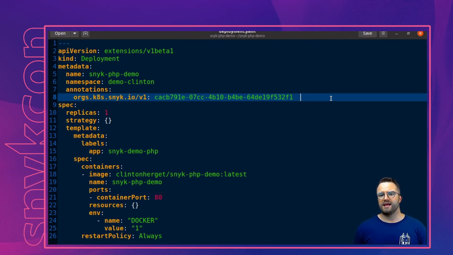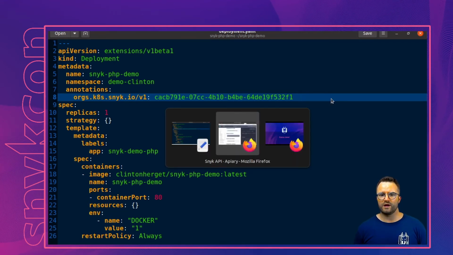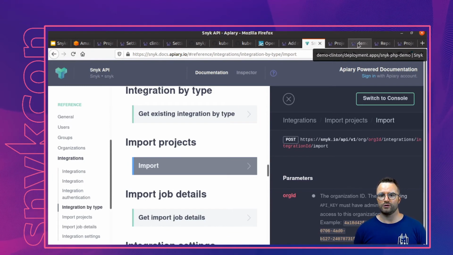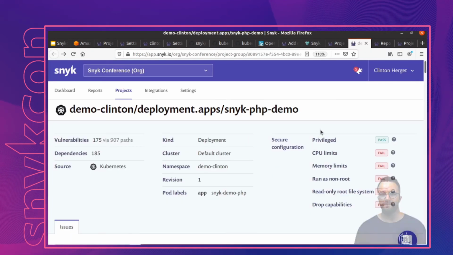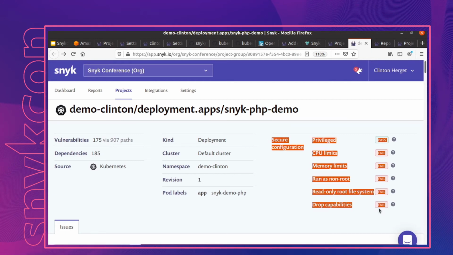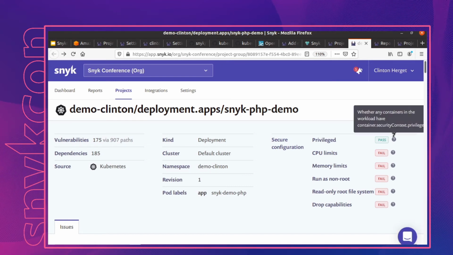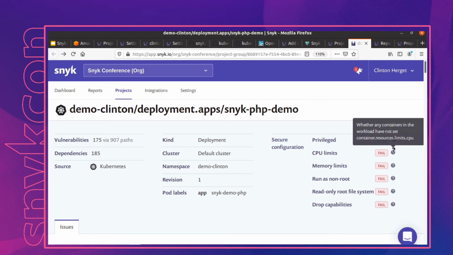Beyond giving Snyk container vulnerability results for images deployed to your workloads, similar to the registry and other integrations, Snyk can also show you important runtime signals directly from the Kubernetes API about configuration details, including whether your workloads have proper resource limits set, whether deployments are running in privileged mode, and more. It's important to take note of these signals, both for their own sake and also because they affect the blast radius of underlying vulnerabilities within your container images.